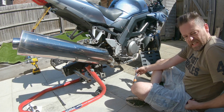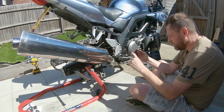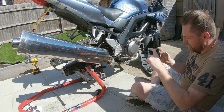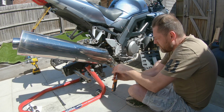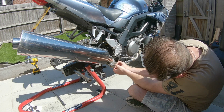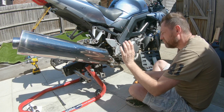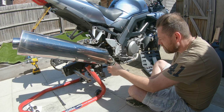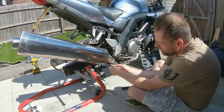It's got some kind of white stuff on it, which I'd imagine is like exhaust sealant, but I don't know 100%. Just going to take some pictures for my reference. Well, that's pretty much loose. Battery's pretty low on the GoPro, so I might have to change that over in a minute.